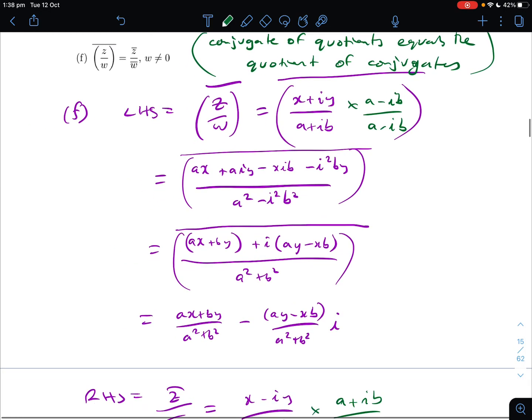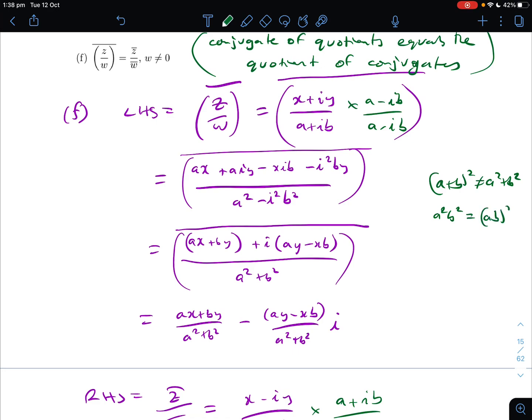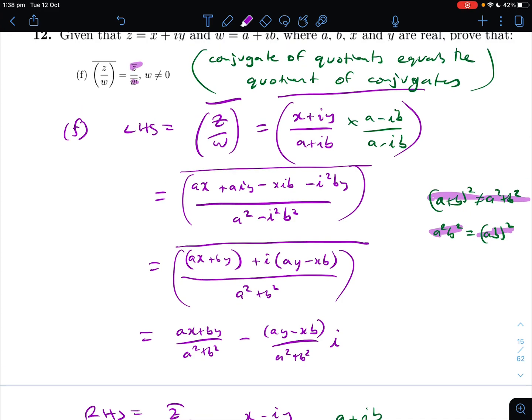of Year 11, where I commonly say the sum of squares is not the square of sums, but the product of squares is the square of products. You know, these sorts of things. Where you're doing two functions, adding and squaring, if you do them in a different order, you get a different answer. But if you multiply and square, you get the same answer as if you square each and multiply. That's what that's saying here. Conjugate each and divide, you'll get the same answer as if you divide and then find the conjugate of the result.